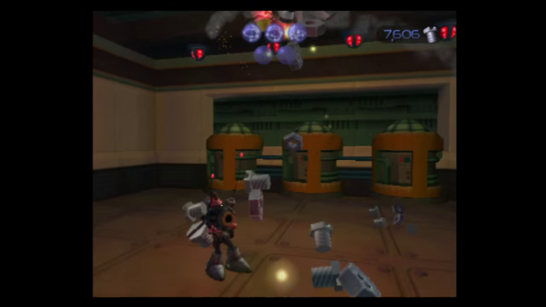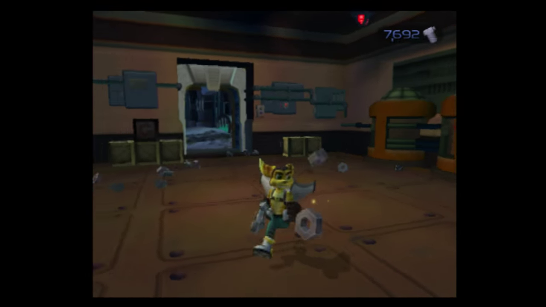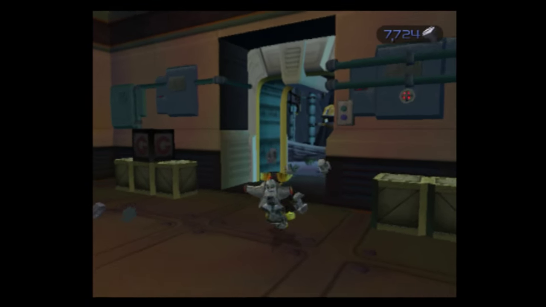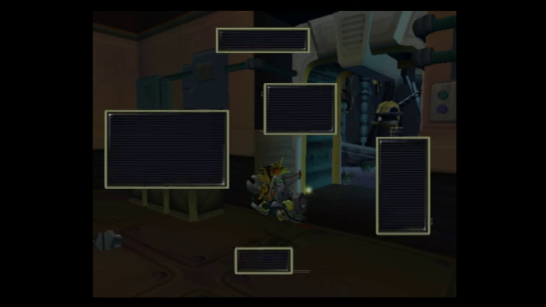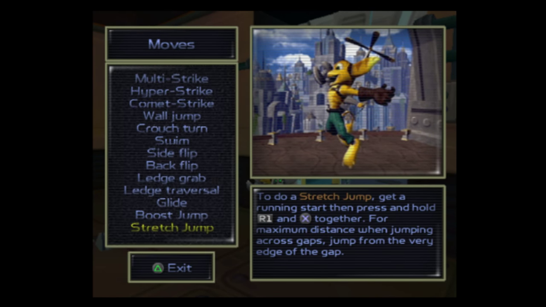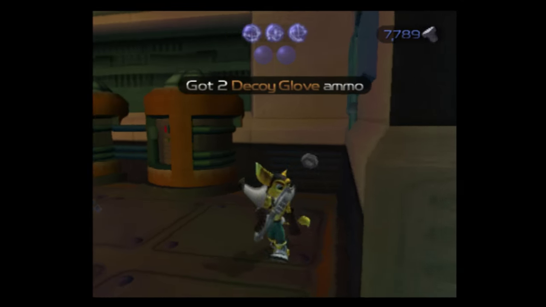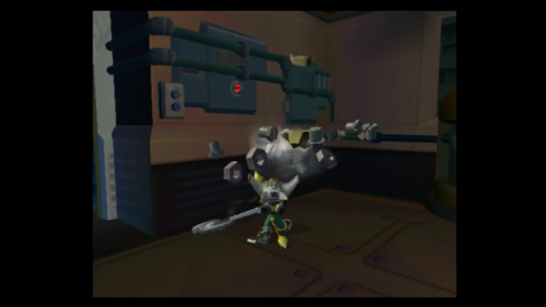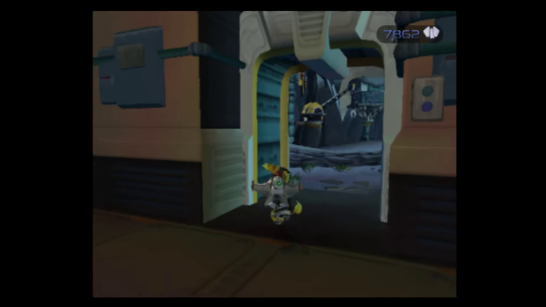There we go. So, yeah, it's weird. I guess it doesn't show any new moves whenever I get a new move like that. Yeah, it doesn't add it to the list of moves. Alright, get these crates. We'll keep going over here. See what's up ahead.